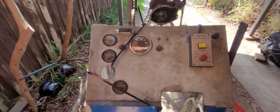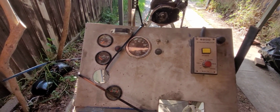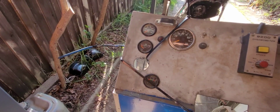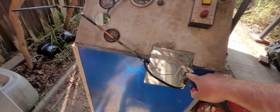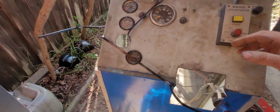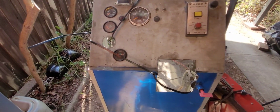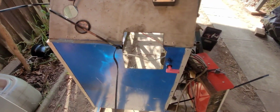The business end, got our dial in for our brake, a few gauges, need a temp gauge because I robbed it out of this. Now this hole, I was told, the zip ties are on it now, but this used to fold over and the guy used to actually pull camshafts in and out of the early Holden 6s through the hole here.